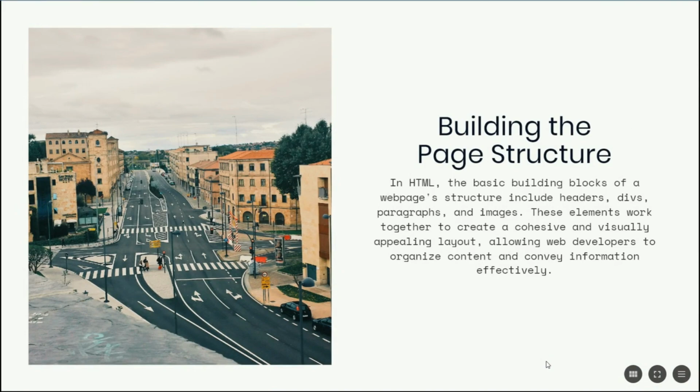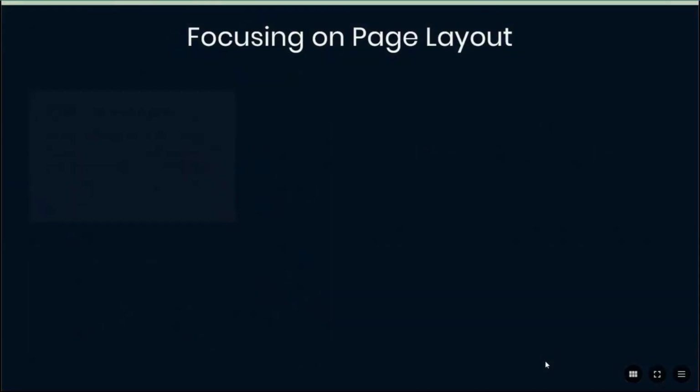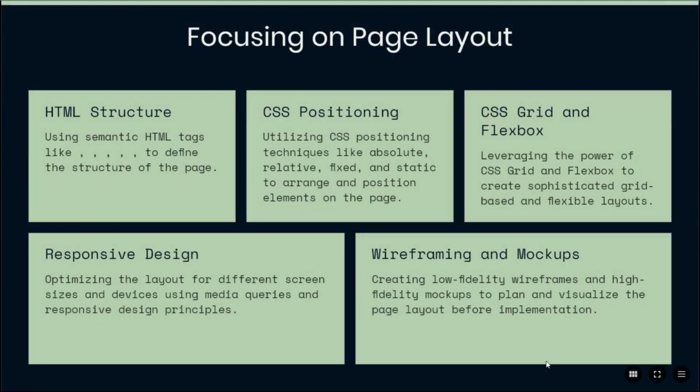In fact, we're going to be building a cryptocurrency tracker. But we need to put the structure in before we can make it look really great. We need to make sure that we have the semantics in there. We want to create a nice layout that's going to have a couple pictures in it and some information, perhaps some input controls for user input so we can do some searching and filtering. This is the basic building blocks, which we're going to start with, and then we're going to progressively add on top of it. So we want to focus on this page layout. We want to build that HTML structure out.